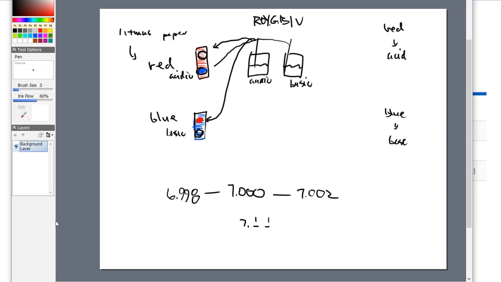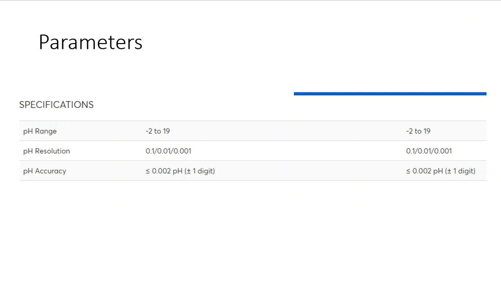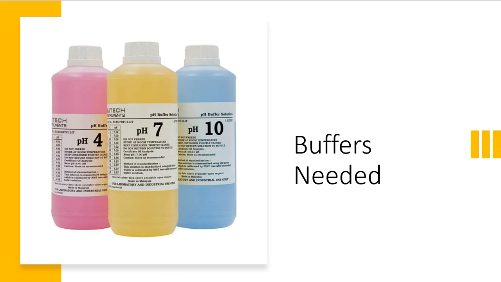Notice something that I did say, though, was calibrate. We have to make sure that our pH meters are calibrated, and that's the purpose of the buffers. So 4, 7, and 10 are the 3 standard buffers that we would see most of the time when we are working with a pH probe. And 4, 7, and 10 basically creates what we call a calibration curve to ensure that my meter is working the proper way. Now, that's a little bit too much for you to take in right now, but keep in mind, it's a piece of equipment.